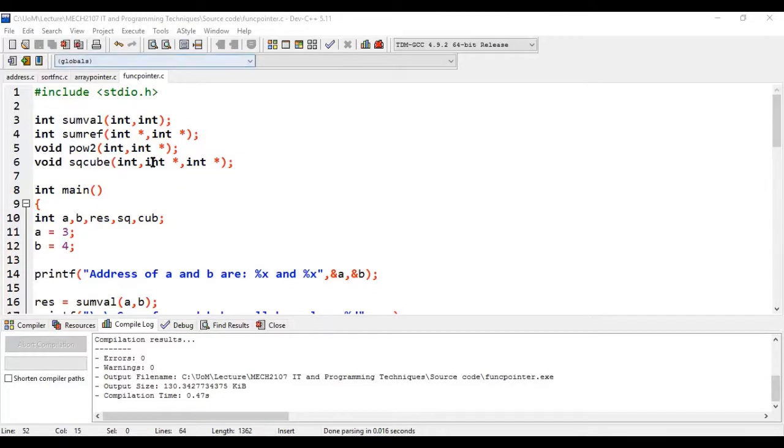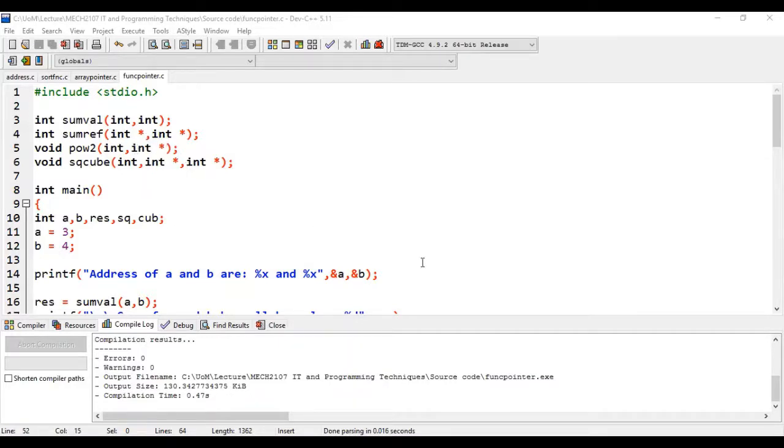Now, next two things I want to discuss before we end. I have two more functions I've written there. Look at this one now. I'm calling it void pow2. This is the name of the function I'm creating. It has two inputs, so it's not returning anything. It is taking an integer and also an integer as a pointer.